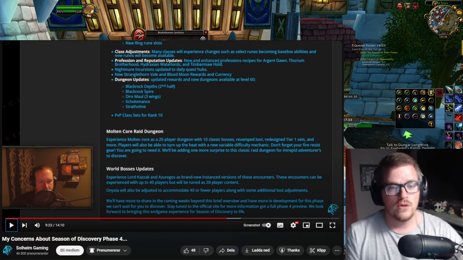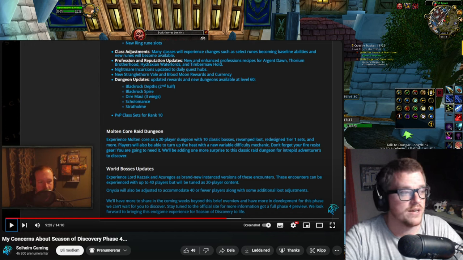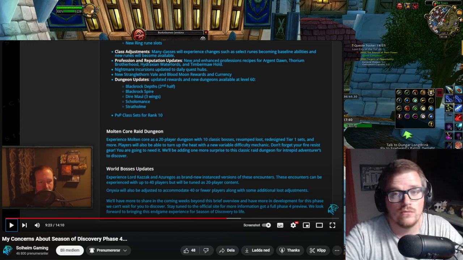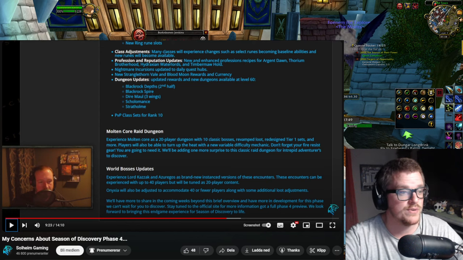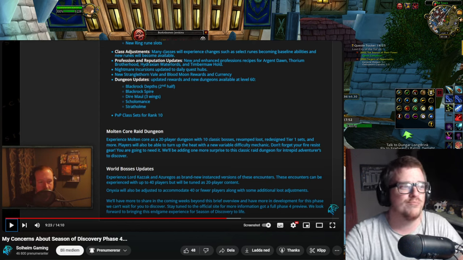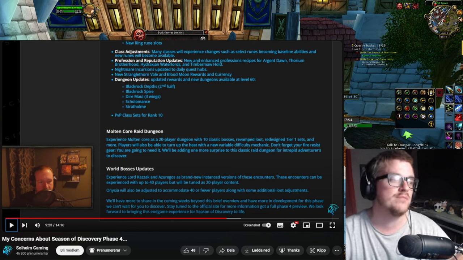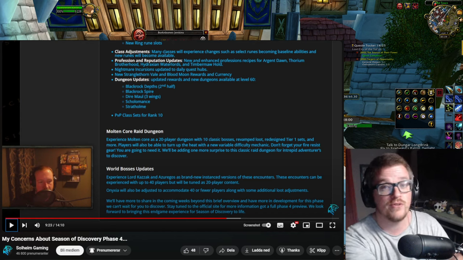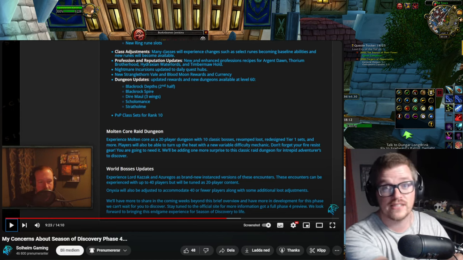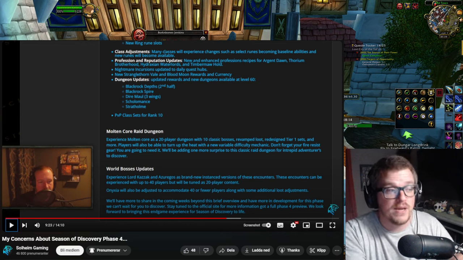make Molten Core like a catch-up raid. I don't know. Because we've done it already. And sure, there's going to be new bosses and revamped loot and everything. But we've already been in Molten Core as a raid. I mean, we hadn't been in Blackfathom Deep before phase one as a raid. We hadn't been in Gnomeregan before phase two as a raid. And we hadn't been in Sunken Temple before phase three as a raid, but we have already been in Molten Core as a raid.